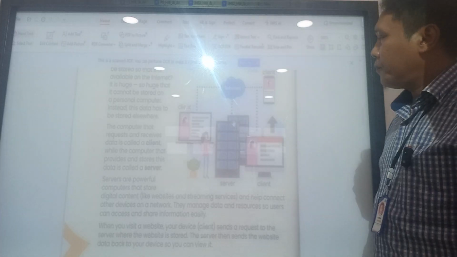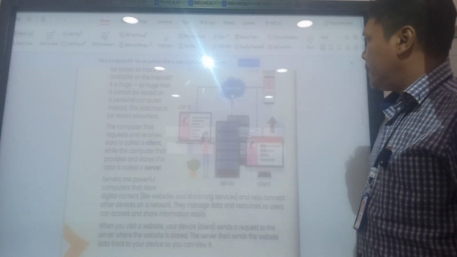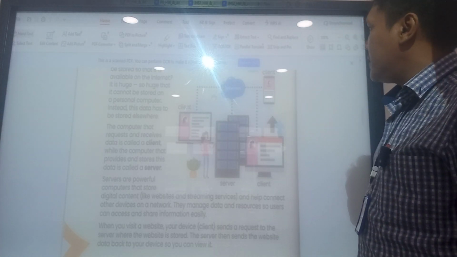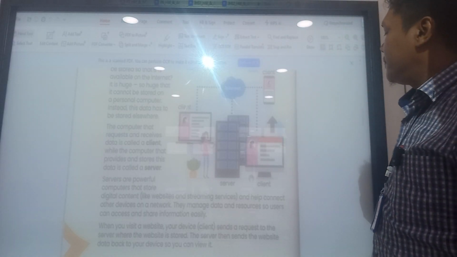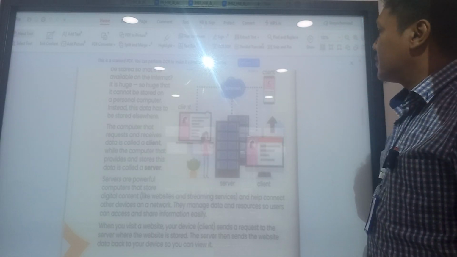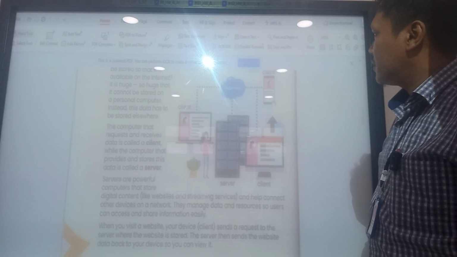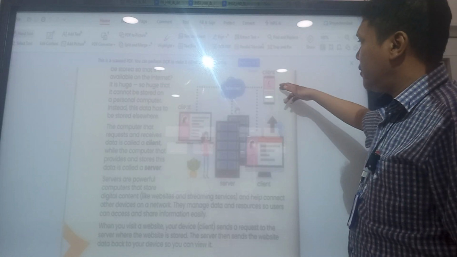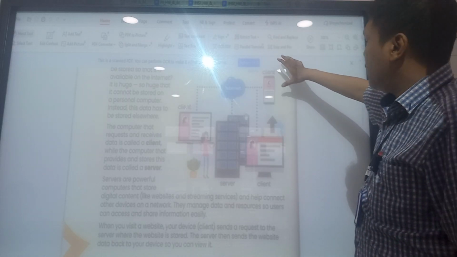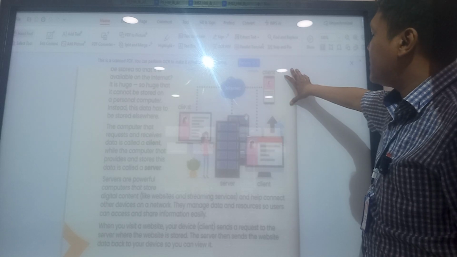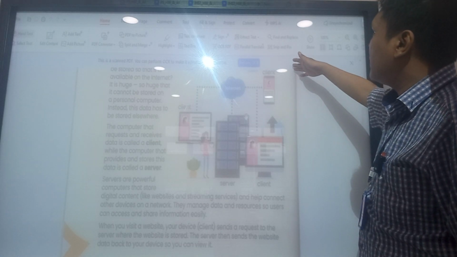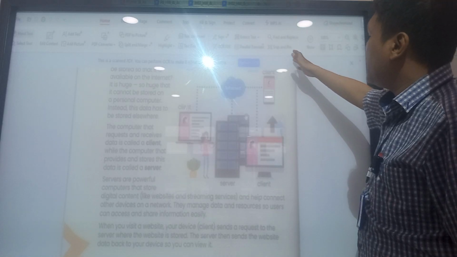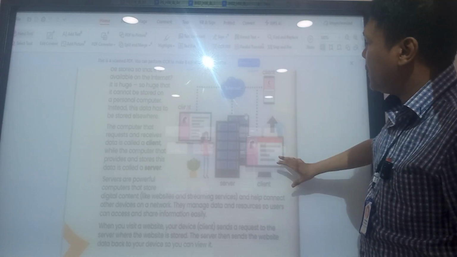So the internet is the thing that connects the client and the server, right? Client with server, and client with client. If we see client with client, maybe it's like sharing or a peer-to-peer connection.